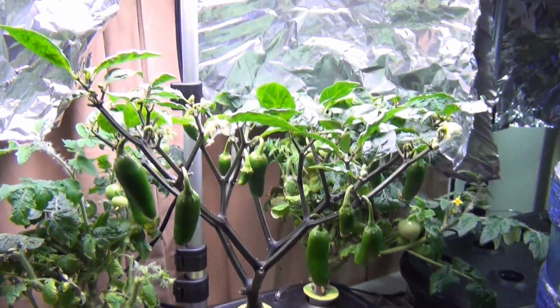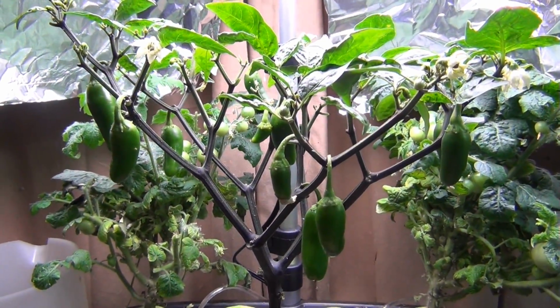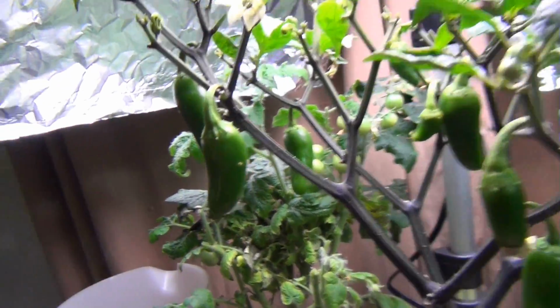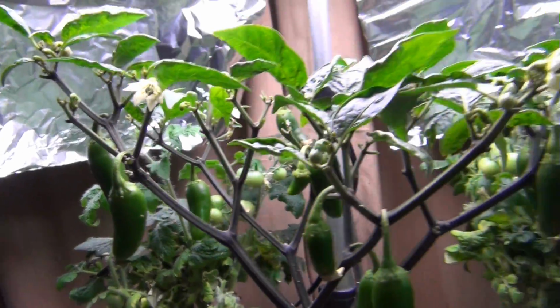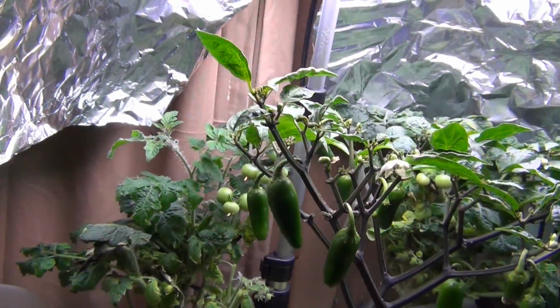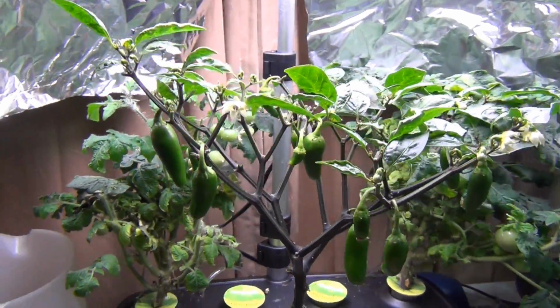Alright, so it's still November 12th, and I did a lot of pruning to get all the leaves that had big amounts of them on there. As you can see, jalapeno plant looks a lot different. I still got some on there. I just finished pruning. So you can see there's still some bugs right here. And I'll get those off. But I pruned a lot wherever I saw the majority, and now we just gotta wait a couple days until the ladybugs get here, and we'll see how that works.